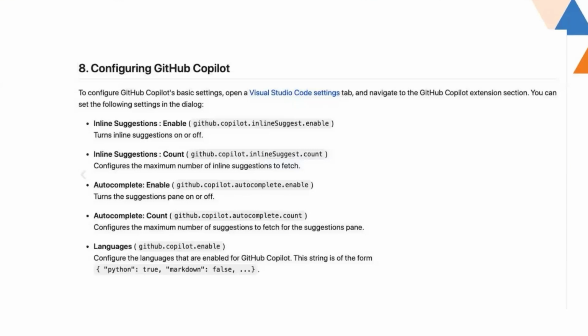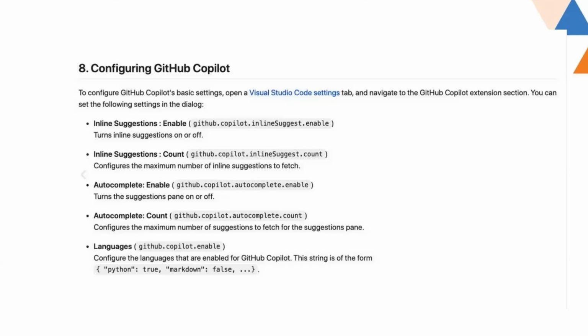Now let's look at the configuration that we can make with GitHub Copilot. There are some nice features that GitHub Copilot provides behind the scenes. If you want inline suggestions, for example autocompleting variable names or function names, GitHub Copilot can provide better names than you can imagine. For that, you just have to go into the settings of Visual Studio Code or any other IDE and search for inline suggestions. You can enable or turn it off, and it will do that work.